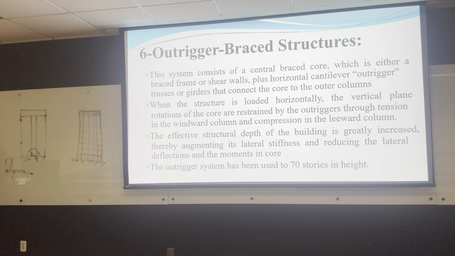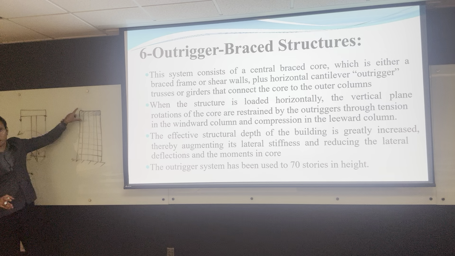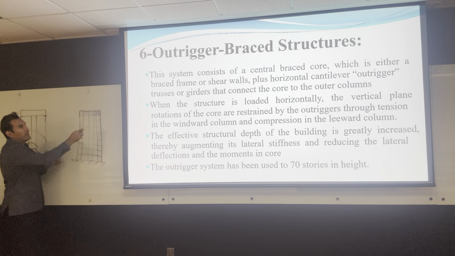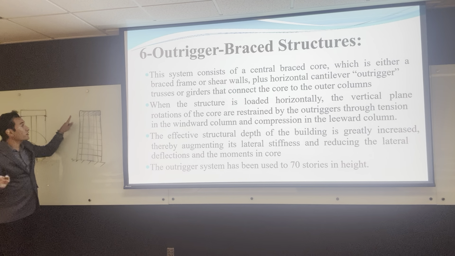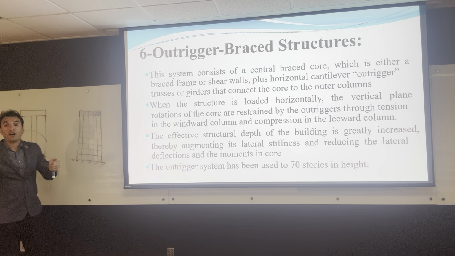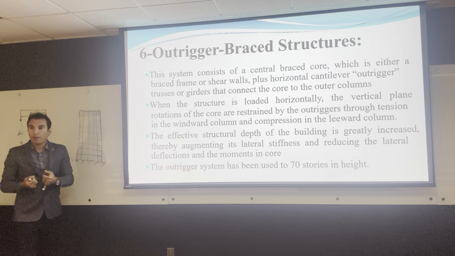Okay, if you wanted the reaction, if the earthquake is hitting that way, the reaction of the shear wall is going to be that way, and the reaction of the tie is going to be that way. So the outrigger induces more resistance to bending moment and more resistance to the drift. Why? Because of the tie action. So let's say this building doesn't have this outrigger on the top, like this cap on the top. The reaction in this column is going to be very, very small, in all the columns. But once you put the outrigger, the columns are going to absorb more bending moment.